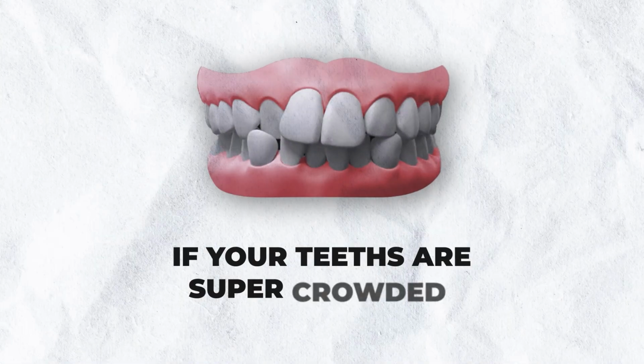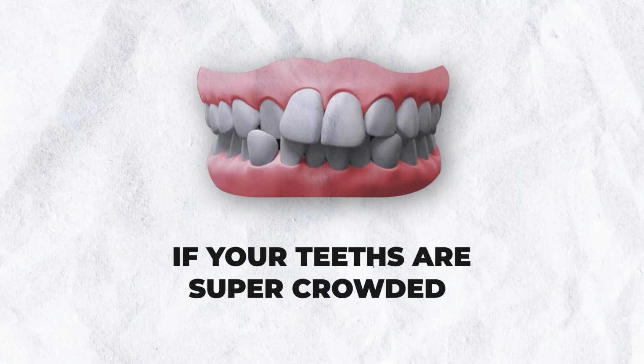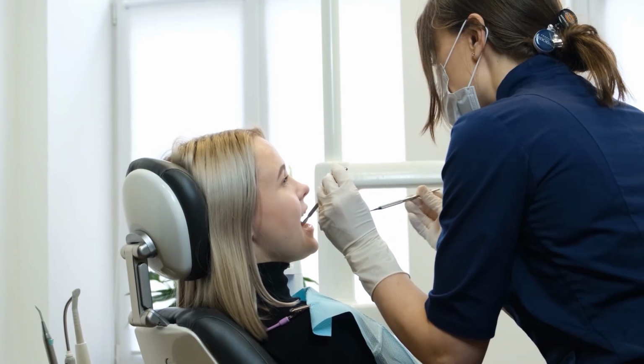If your teeth are super crowded, like there's no space for all those teeth to fit in there, we can't expand enough, protrude enough, do whatever we need to do, there's no way we're gonna be able to fit all those teeth in there, then sometimes we'll take out teeth right off the bat. And that does not mean before braces. I'm very specific here at Thrive Dental to not take out teeth before we put on the braces.